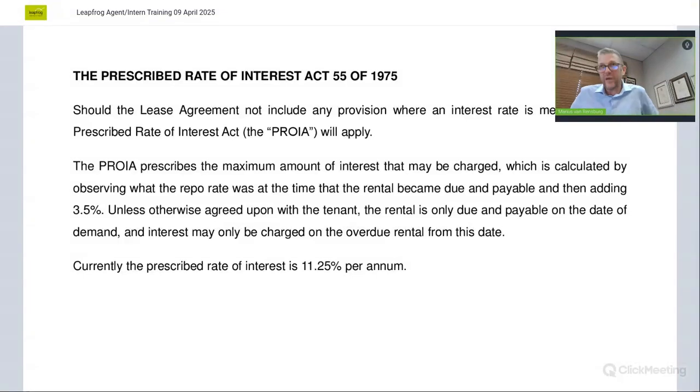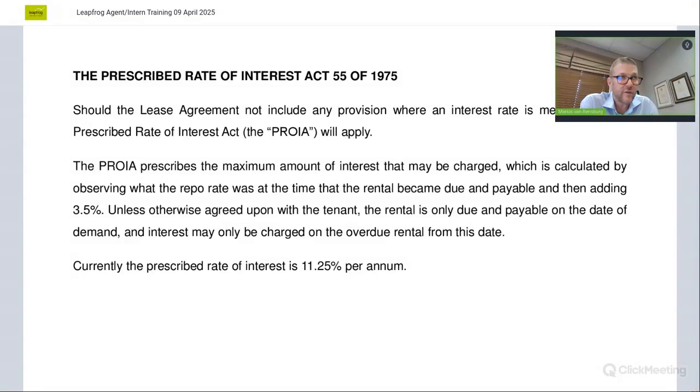How do we apply the prescribed rate of interest? Well, quite simply, you have to place your buyer in breach. So it's called placing your buyer in mora. Your buyer, your tenant, and this applies to any contract which doesn't deal with interest. So if someone owes you money, whether it's arising from a sale agreement, a rental agreement, whatever it might be, I place the buyer, the tenant in breach. I look at my breach clause and I say, great, you haven't paid your rent. I'm now going to give you 20 business days notice to remedy your breach. If they don't remedy the breach in the 20 business days notice, I accrue the right to now charge interest at 11.25%. So from the date the demand became due, I can now start charging the interest.